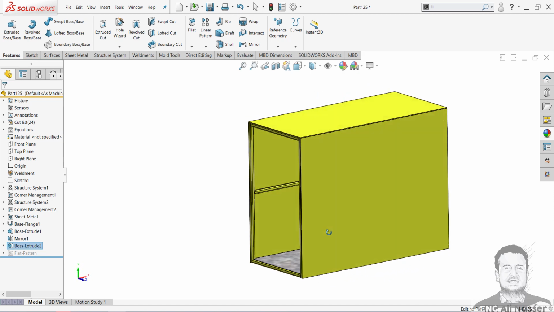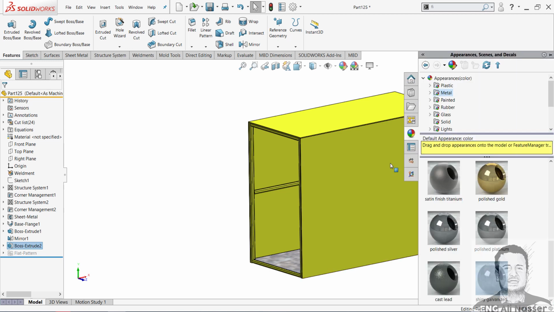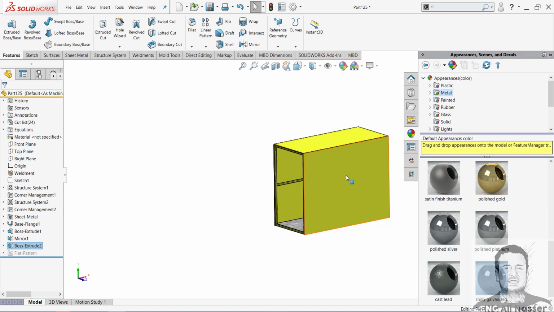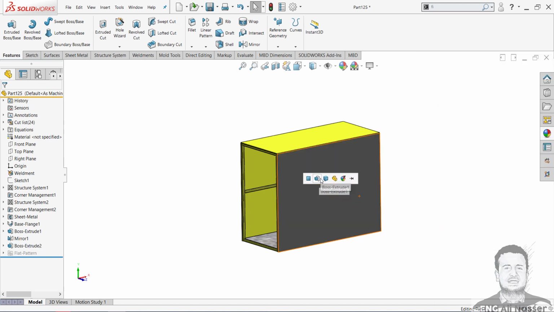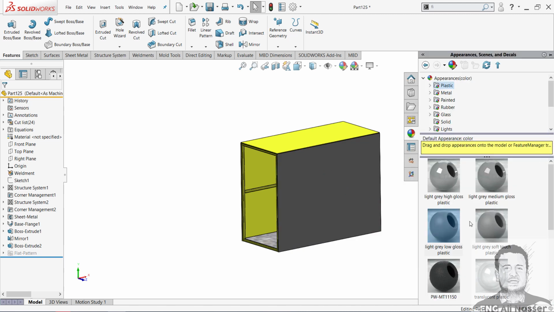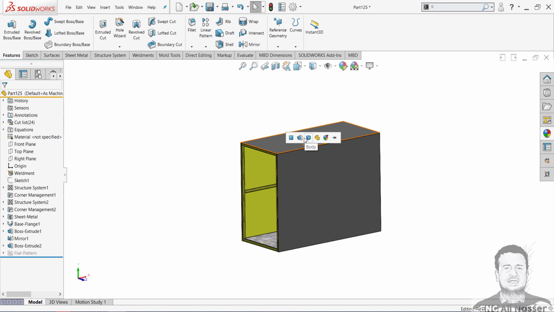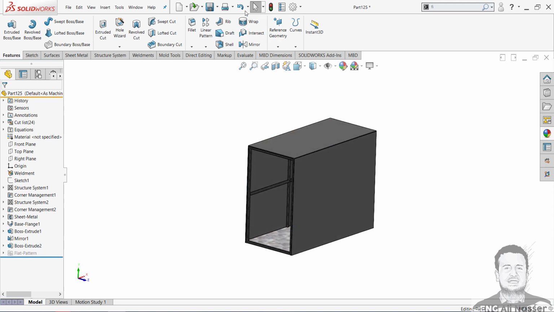We have finished the main structure, and let's color the sandwich panel. I'll select plastic and light gray for this body, and also this body, and lastly this body.